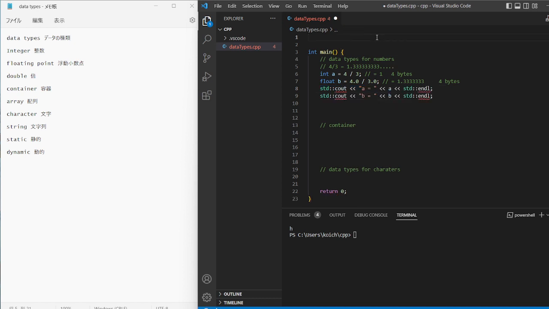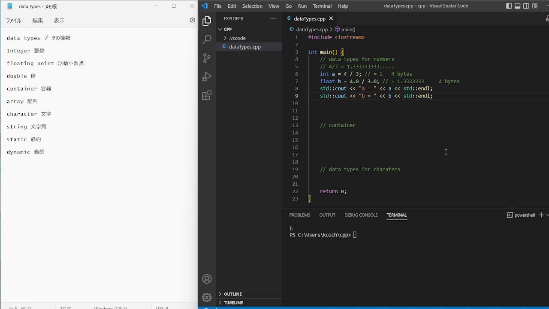And of course we have to include the iostream library to use this std::cout, and these functions print out this string and also this variable in the console.